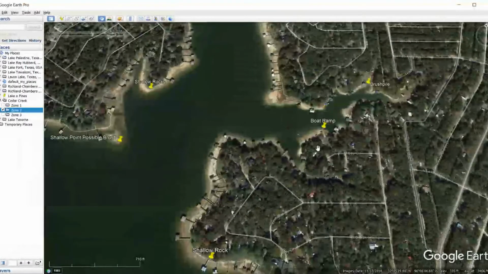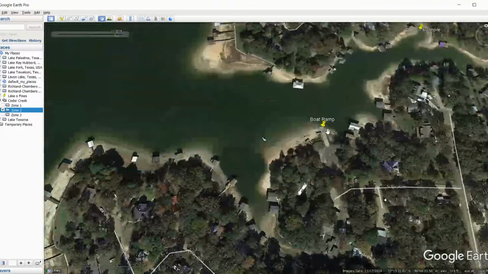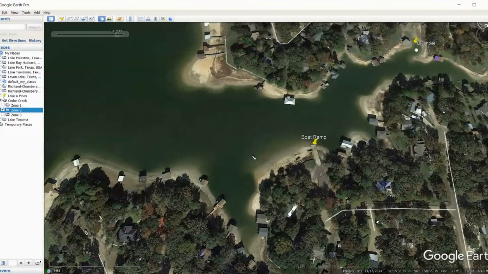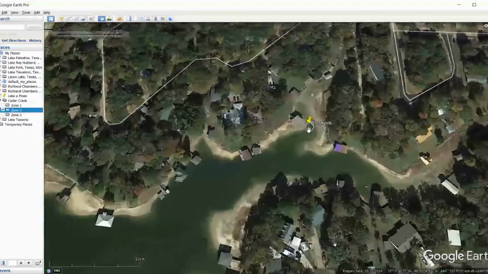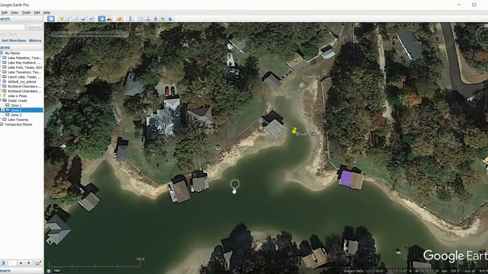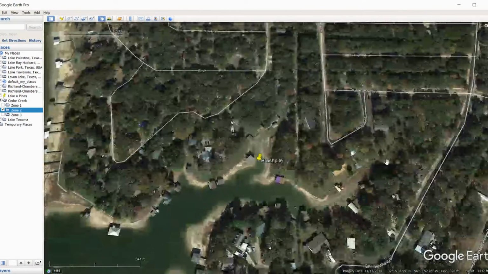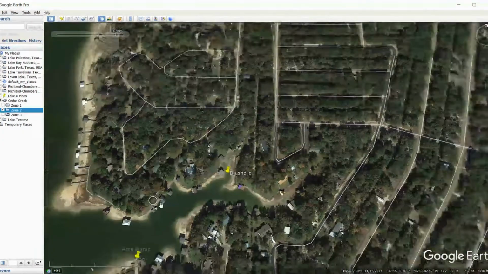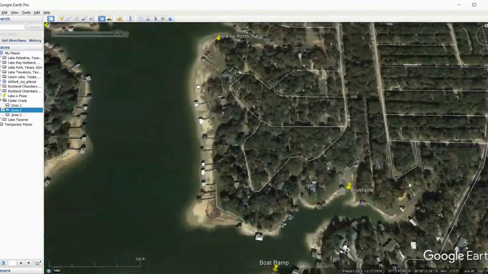And if we move back in here, we got another old boat ramp that's stuck back in here that you could fish, and a brush pile that's way back here by this dock, right here off the corner. And that is probably a good spot to fish as well. Looks like you got some good access, maybe even a creek back here or something coming in. We'll take a look at it on Navionics on the next video.